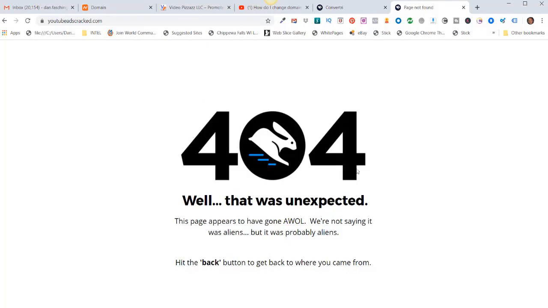But the reason we're getting the 404 error is because currently we don't have any data for this URL. We haven't created any funnels or pages in Convertri and published them yet. Once you create a page or a funnel in Convertri and publish it, then this 404 error will go away and you'll see the page that you published. Alright, so that's how you would purchase a custom domain from NameCheap and connect it to Convertri.